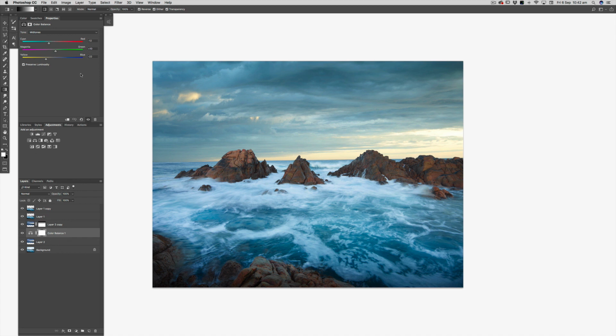Now you can see it's gone way too far. That's okay, we'll just drop the opacity back, take it back to 0, and pull it up slowly until you think that the sky color and the water color kind of match a bit better, which is somewhere around there, which I think is quite nice. So, you know, you could say that this is pretty much finished. I think it's part of the way there. I don't think it's completely finished yet.